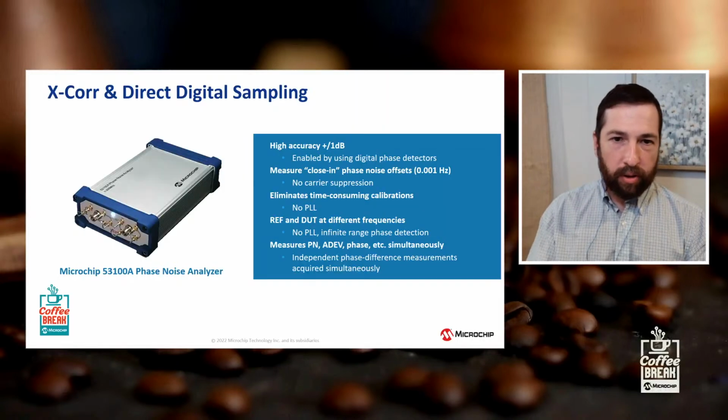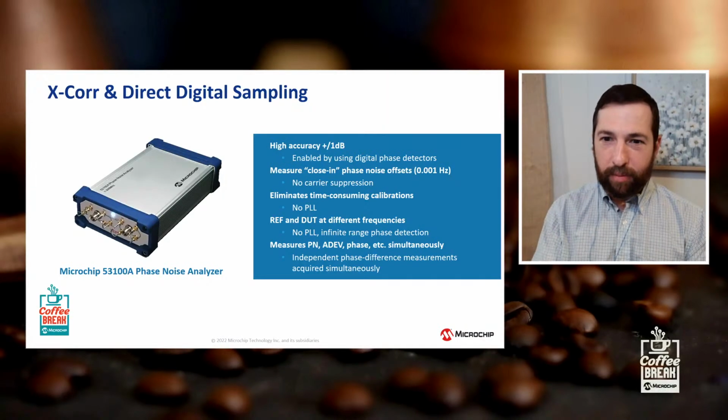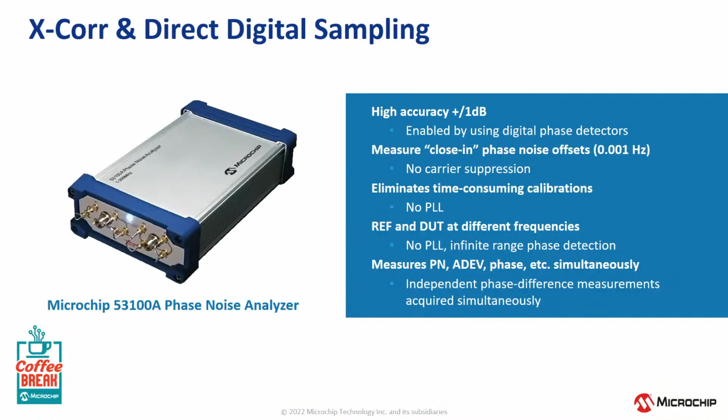All right. So I know we have a new phase noise analyzer. Can you give us an overview of the key features of that? Sure. Here's a really exciting product I want to talk to you about today. It's called the 53100A phase noise analyzer. Basically, all the engineering is done for you, and it is a cross-correlation direct digital phase noise measurement tool. Now you can simply plug it into a laptop and take world-class phase noise measurements without investing in a multi-box system or large spectrum analyzer-based systems.